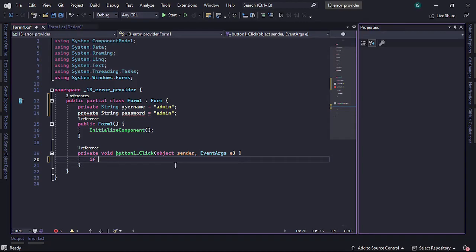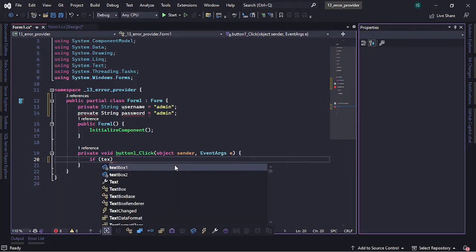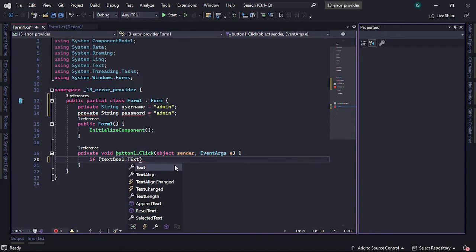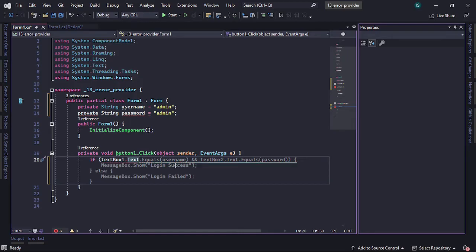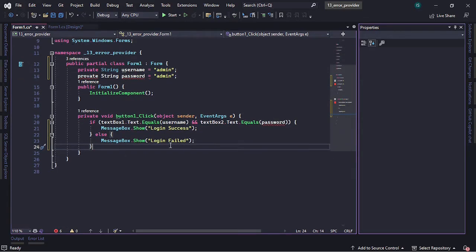So if the textBox one.text equals to blah blah, so you can see using Copilot it makes it very easy. Here we have a small problem. I have wrote private, so you need to write private. Okay, so here we are just testing if this username is equal to what the user has written, and the password is it equal to textbox2.text. If that's true, then we are going to show login success.